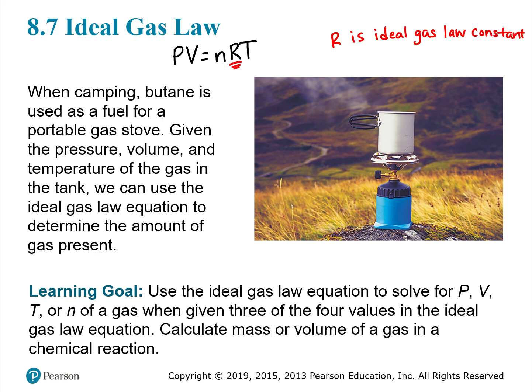This is the only gas law that we have where we aren't talking about one condition and then we're changing some variables going to another. What we're saying is, I know 3 out of the 4 properties of my gas. What is the 4th one? We can use this to calculate volume, pressure, temperature, moles. If we use it to calculate moles, then we can also convert to mass. So we're going to again be combining ideal gas law, which is Chapter 8, with some Chapter 7 knowledge about mass and moles.